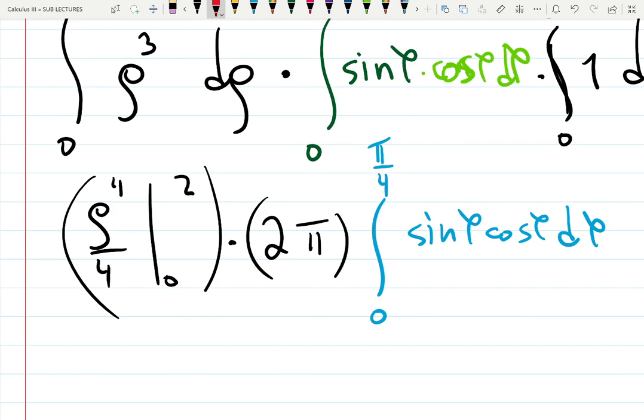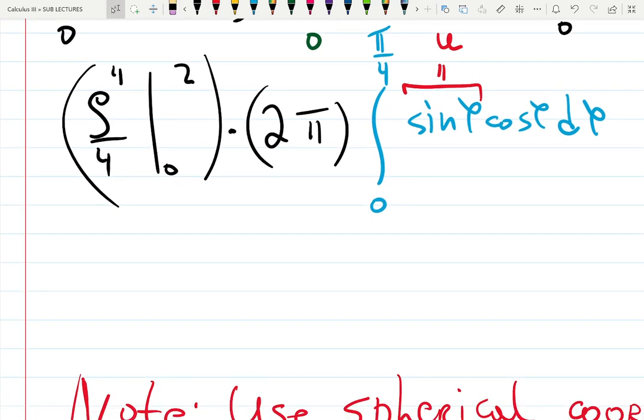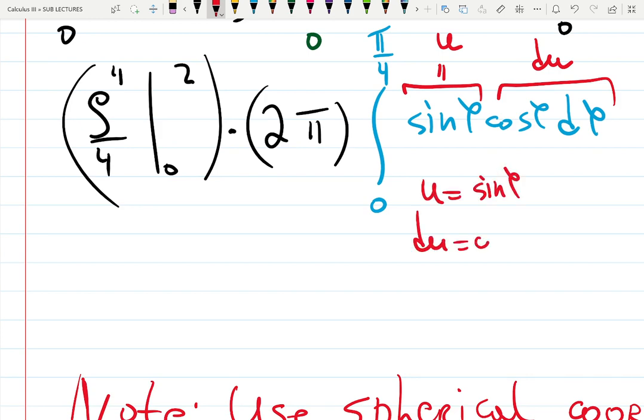Who knows? What method do we use? Integration by parts is not going to work. You can try though, but it's probably not going to work. Usually, if you see one part looking like a derivative of another part, plus or minus some constant, that is u substitution. U substitution is undoing the chain rule. You can choose sine to be u or cosine to be u. Both will work. Which one do you want to choose? I also like sine. Why not? If u is sine and du is cosine, that's how I know this will be a perfect du. See? So let u be sine phi. Du then is cosine phi d phi. It's perfectly standing over there at the end.